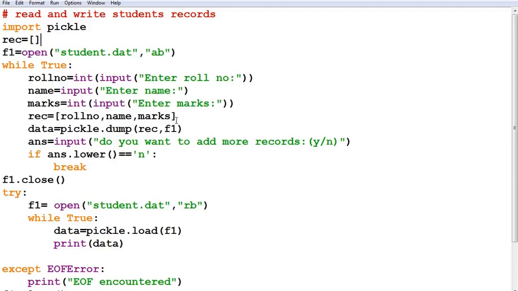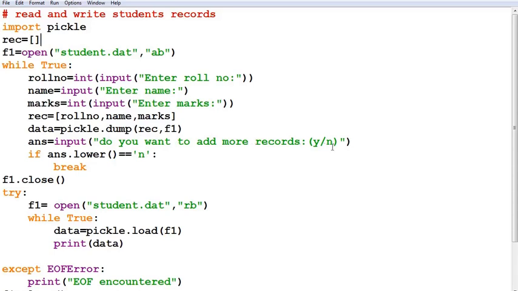Now the next step is that I have to write this record in the file student.dat, and for writing we know that dump function is required. So pickle.dump(rec, f1). After this, we are asking the user, do you want to add more records, y or n?